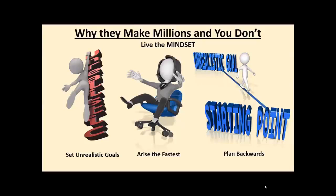But then I did the plan backwards. Instead of starting where I was, I started at the $100,000 a month goal, and I worked my way backwards, and I compared this plan to the original plan, and it blew me away. The amount of effort, according to each of these separate plans, to do $100,000 a month versus $100,000 a year is not that much different. Why not go with a $100,000 a month plan?